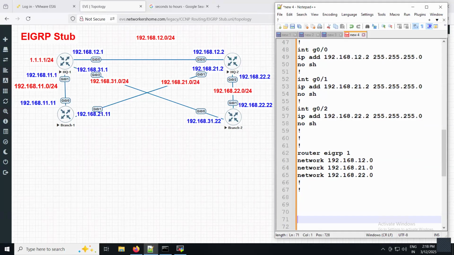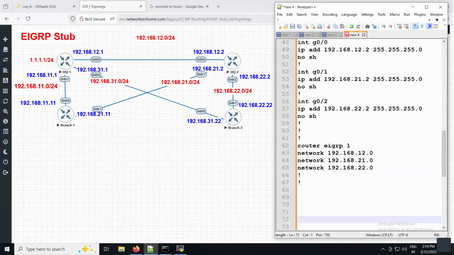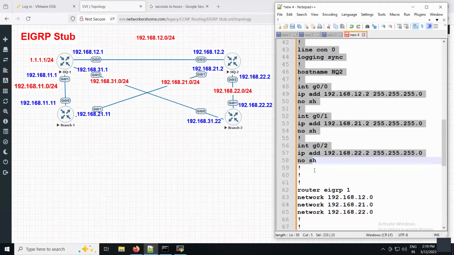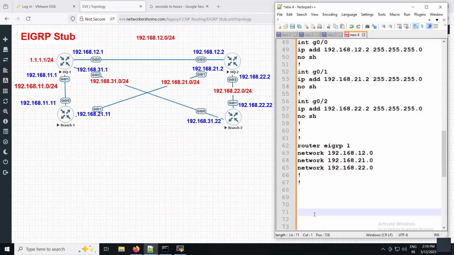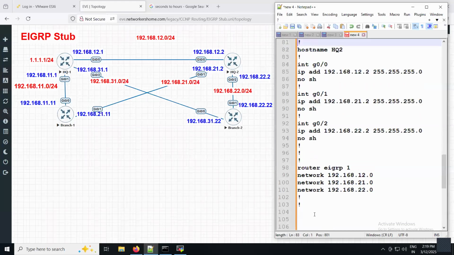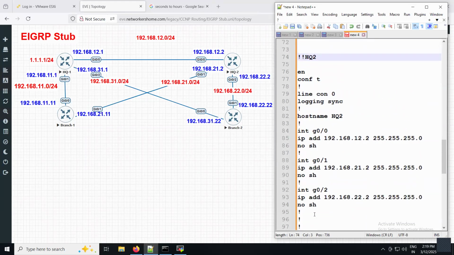Then we have branch 1. Z0/0 is 11.2. Z0/1 is 21.1.